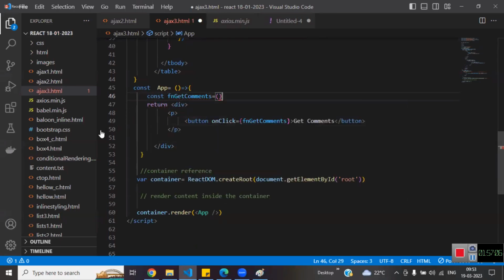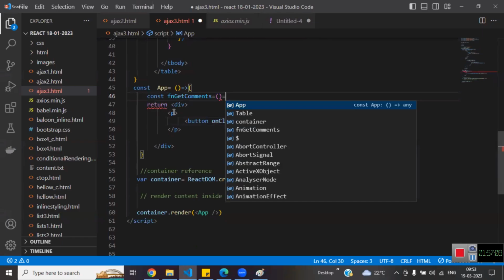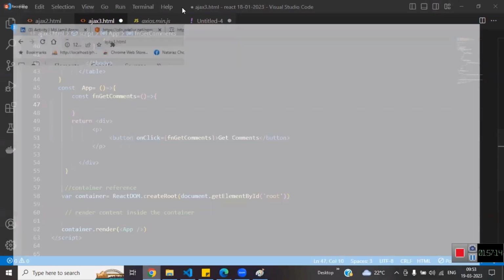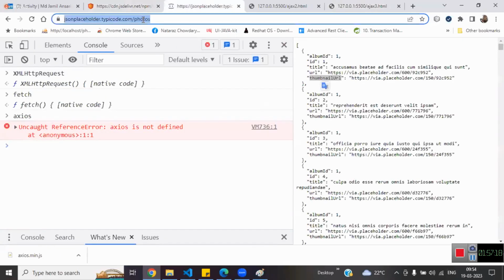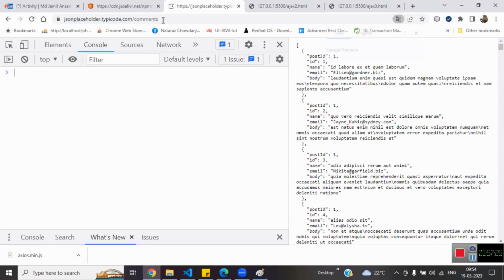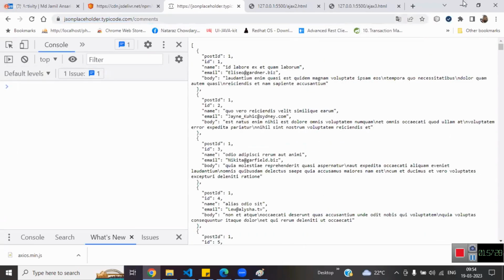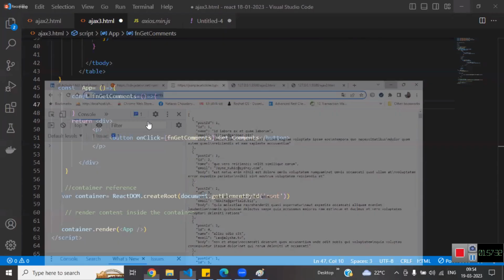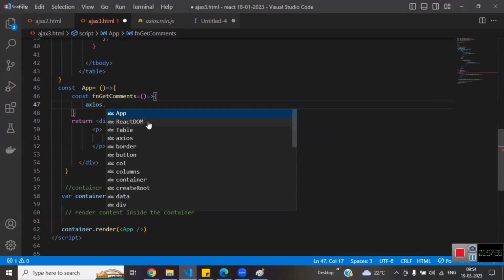Okay, perfect. If you want to send a request to the server, what mandatory inputs are required from the server-side guy? You know that. URL and method. Perfect. So my URL is comments. This is my URL. Method is the get method. Once you get this URL and method, by using Axios, which kind of method did the server-side guy specify? What is the method name? Get method. So call the get method.